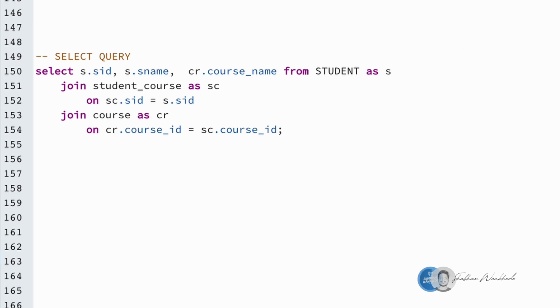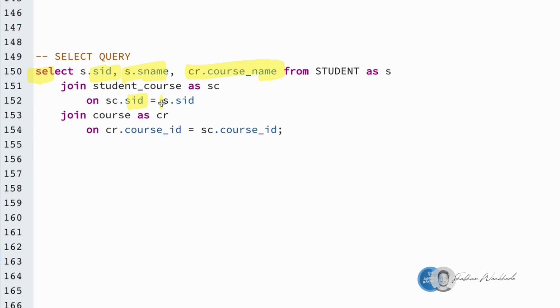It's a very simple query like the previous ones. We are running this select query and fetching the details from S, which is an alias for the student table: student ID, student name, and then the course name. And what's the join condition? In the student course table, SID should be equal to the student table's student ID.